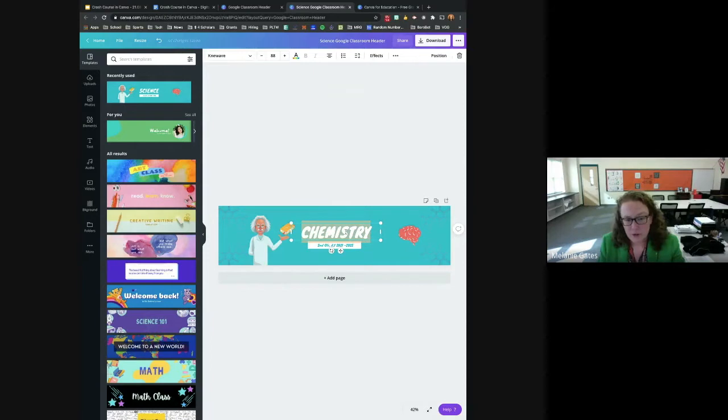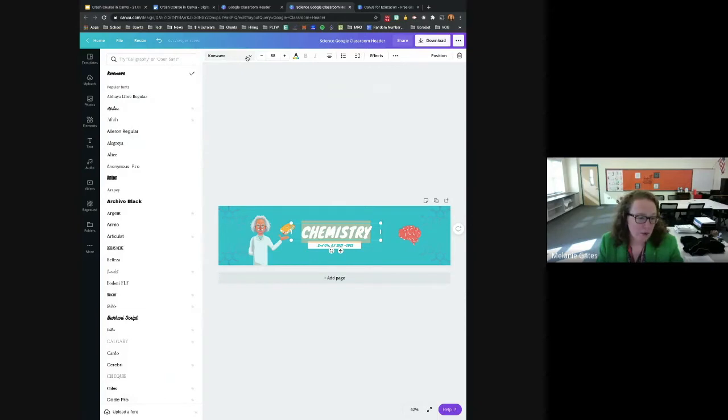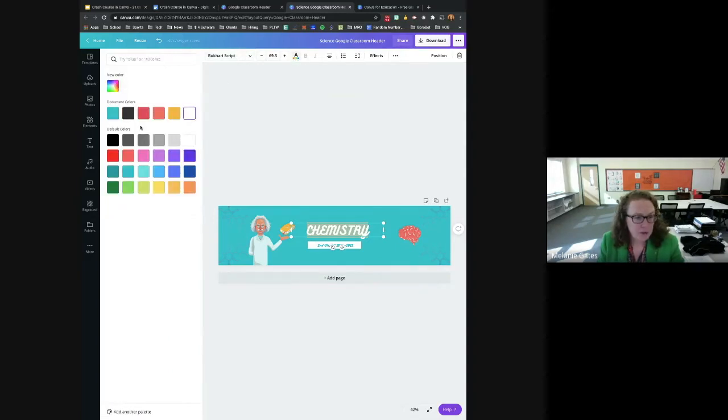So not only can I change the text, I can also go up here to the top bar and I can change the text style. If I don't happen to like that font, I can come in and select whatever font I want. I can also change the size by just changing that up top. You can also change the size by stretching the box. So that's another way, stretching and decreasing the size of the text box also changes the size of your text. You can even change the color. Right up here for text color, it will give you colors associated with the documents already, or you can also pick your own colors from down below in default.